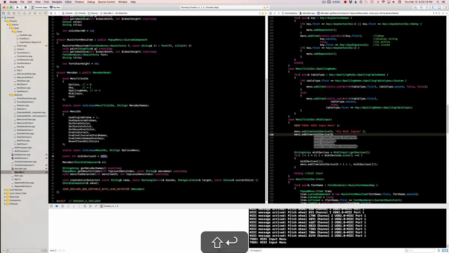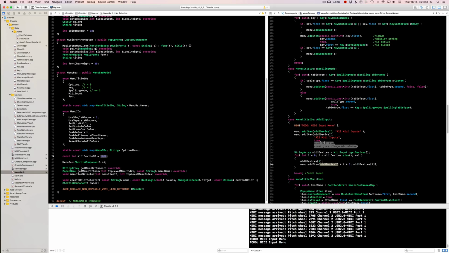MIDI device ID, all MIDI inputs. All right, now if it's enabled, okay, we want this to always be enabled. All right, now how can we tell if it's ticked? We can tell if it's ticked if, well, remember this value is 1000, sorry, it's MIDI device ID plus 0.